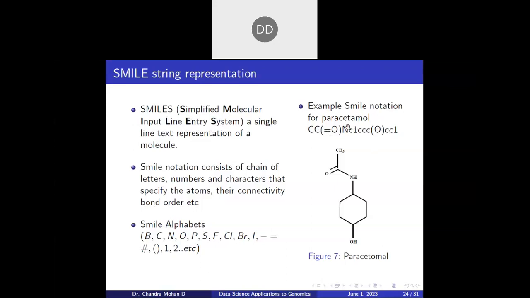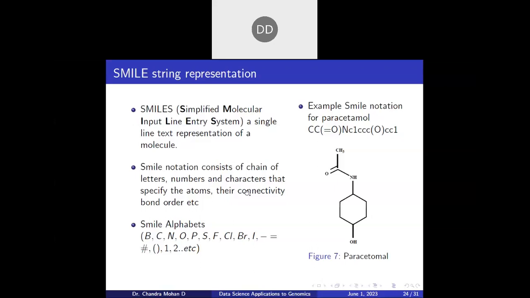There is huge research going on in drug discovery using graph convolution neural networks. Each chemical molecule we can represent as a graph, and each protein we can represent as a graph, and we pass them to a GCNN and find how effectively they are binding and so on. So a lot of research is going on in this area. For the SMILES alphabet, just go through it if you are interested in this area.